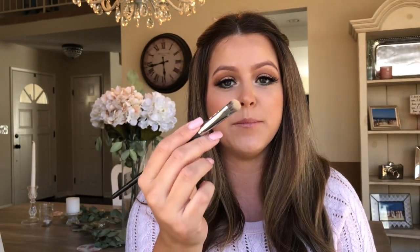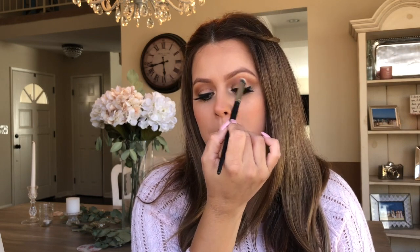I love these little canisters for that. But okay, back to brushes. This is a Morphe E14. It looks like this. This is a really sexy brush to feel. Yes, I just called the brush sexy. It feels so good in your hand because it's tapered right here and it's so slim. I love this brush for putting primer on the eyelid. It's perfect for that. I use this on myself and clients all the time.